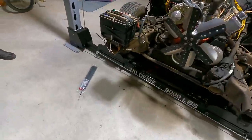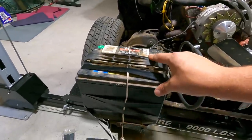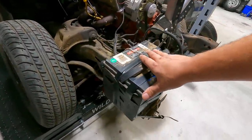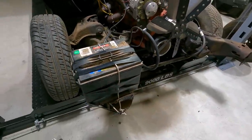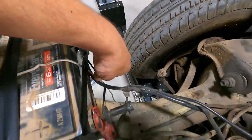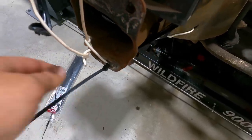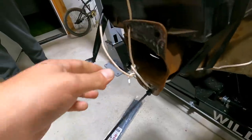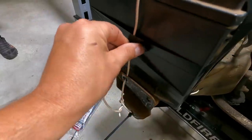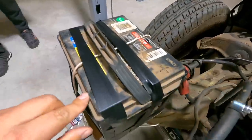All right, so TK did this, and I had to go inside for a minute, and I said, hey man, can you try to find a way to hold this battery down so it doesn't fall off the car when I go to move it? And he said, yeah man, no problem. And I came out here and he's got this coat hanger twisted up through the frame. Some zip ties, I don't know what's going on. The zip ties aren't even doing anything, man. This dude is confused. How is this helping anything? He wrapped the whole battery in electrical tape. My God. It's a Boston special, bro.